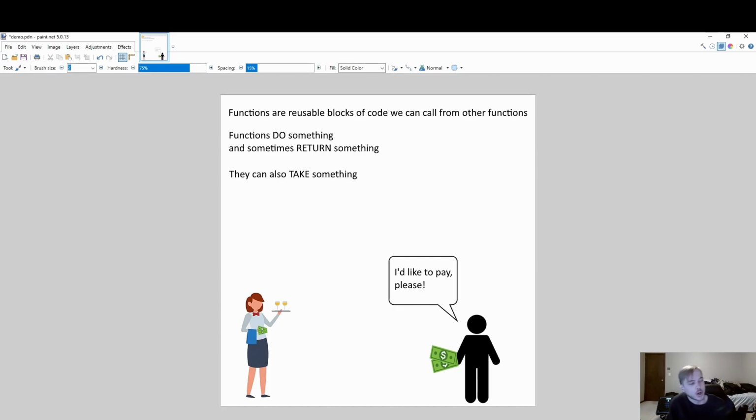So in programming, we use functions whenever we're using a block of code more than once. Even if it's just twice, you should make it into a function. And why is that? It is so that we keep our code clean. We don't have a whole bunch of repetitive code clogging up important areas of our script. And it's also so that when we make changes, we make them in one place and they propagate out everywhere, instead of us having to make changes in a whole bunch of copy and pasted code, copying and pasting stuff over and over again. So let's get into Godot and break it down real quick.